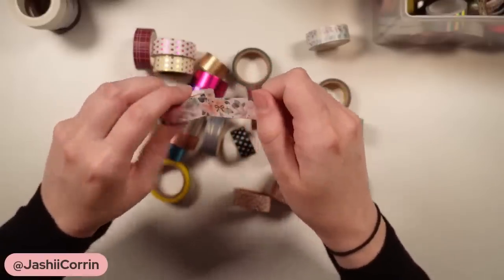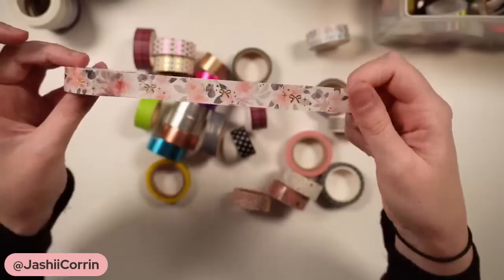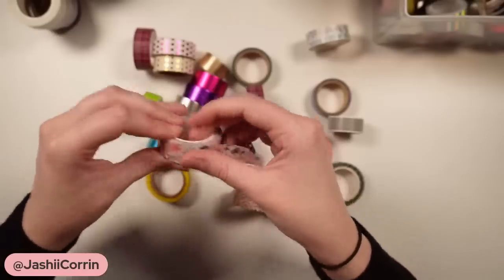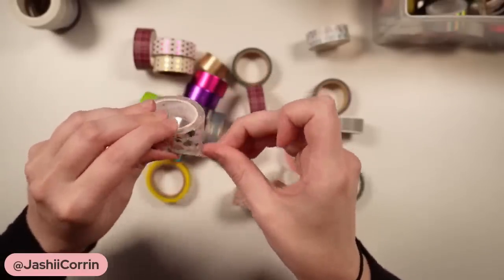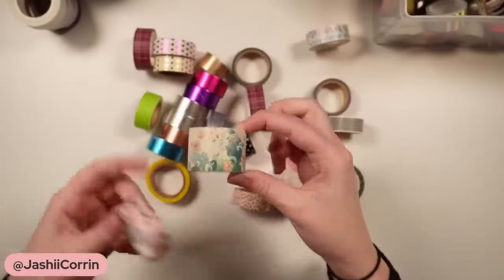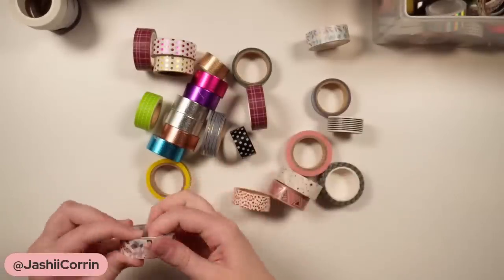Yeah, it would be nice if it was not the shiny material, but it is still pretty cool. But yeah, this is another one that has the little bows, and I'm not really a fan of bows. And if I'm using floral washi, because floral washi is something that I don't typically gravitate towards, I want it to be a very wide one. Like this kind of wide, so that then I can use it more decoratively. I find that kind of size a little bit easier to use than this one.